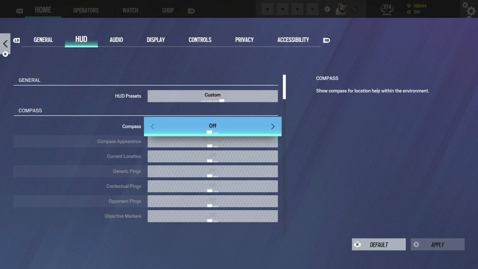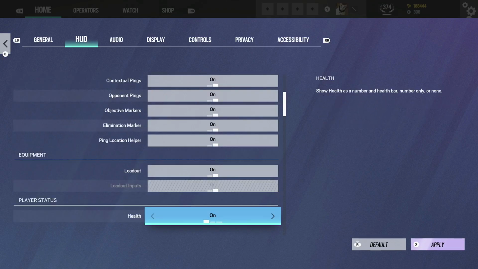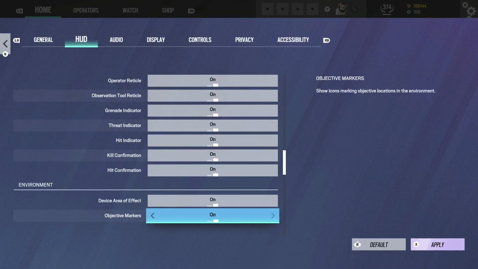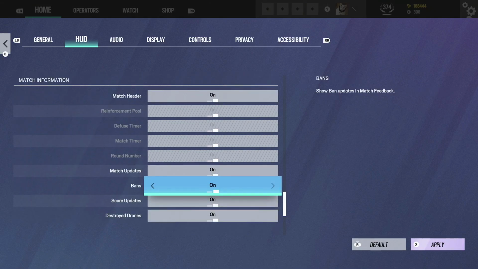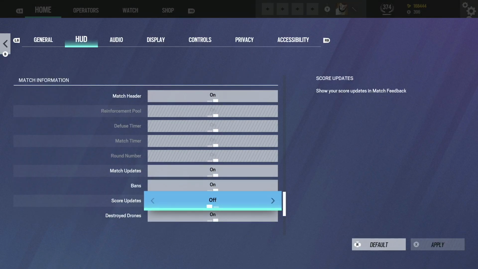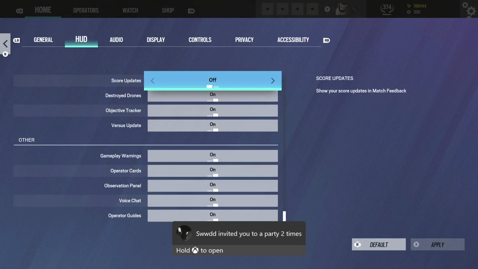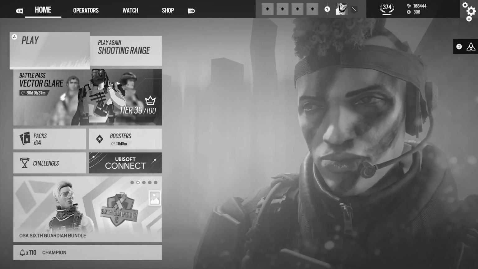If you guys are curious about what my HUD looks like, this is what it normally looks like. I have it on normal default settings. I don't actually switch anything except one thing I do swap, where is it? If I could find it, is my score update. The only reason why I do that is because I used to play competitive and just kind of got used to it. That's all I use it for. It helps you to track your kills. I recommend, honestly, there's no reason to have it off. You might as well just have it on. And that's pretty much what my settings look like.